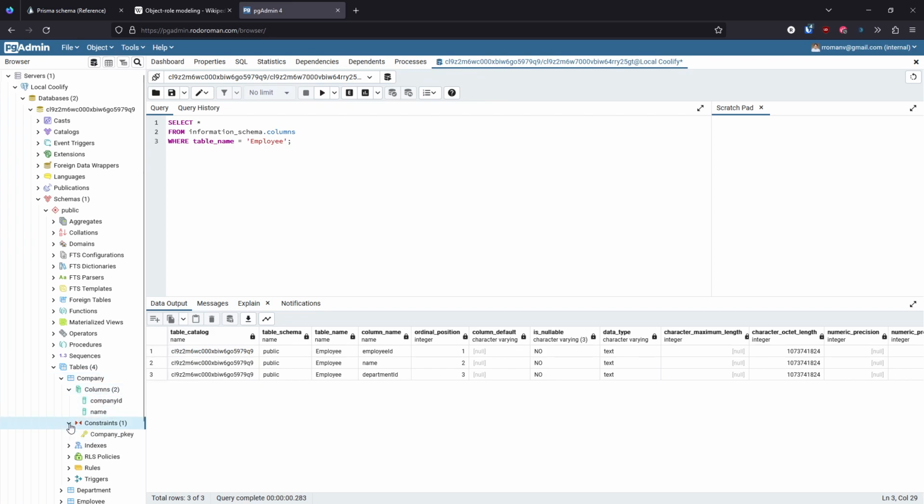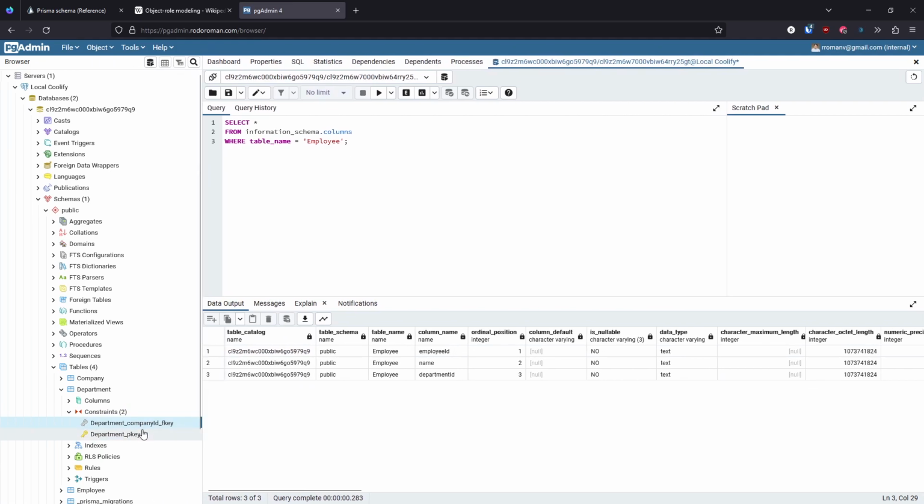We need to verify, and we can see the constraint, the company primary key constraint there. Let's open the department one. We have the department primary key, and we have the company because it's linked to that one. So there are some other constraints that we need to be adding or creating in our app itself. So that's pretty cool. So let's work a little bit in code to add data through the API in our database itself.